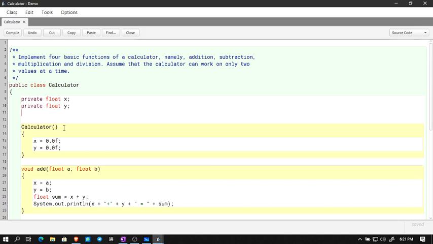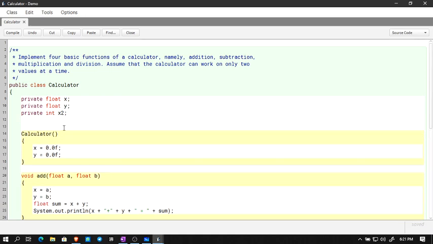So how will I do that? Let's take a look. More variables of type int. Let's call them x2 and y2.